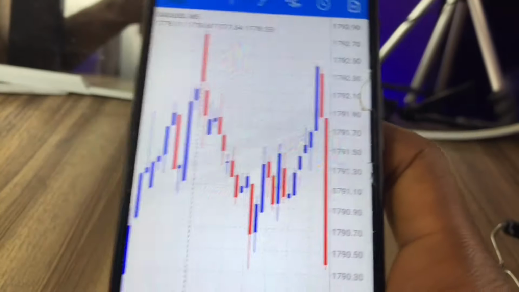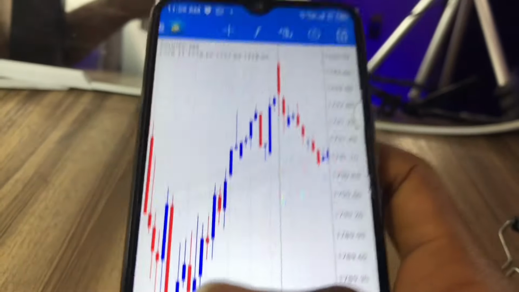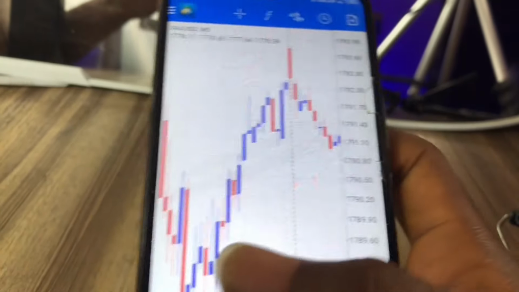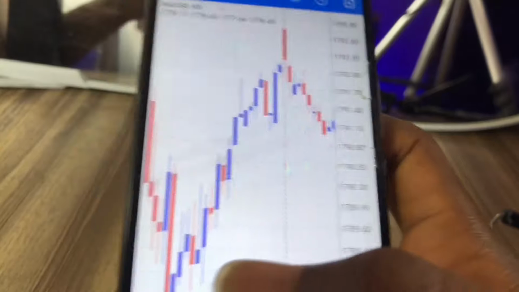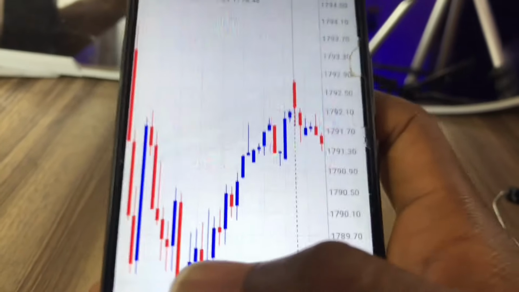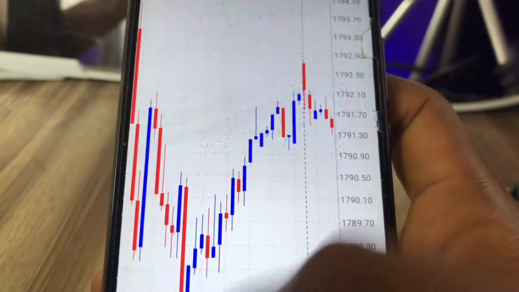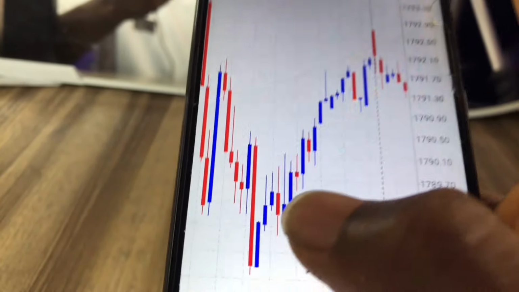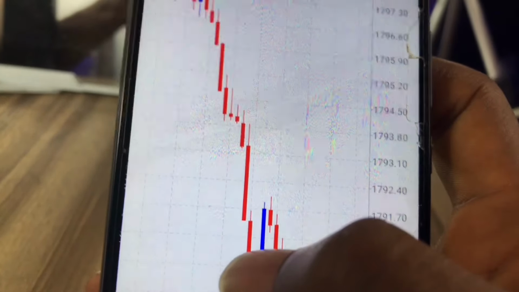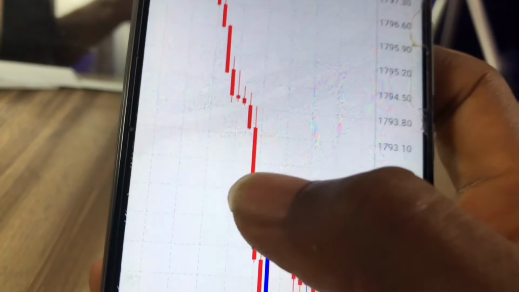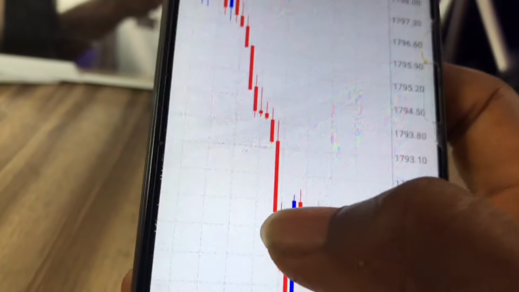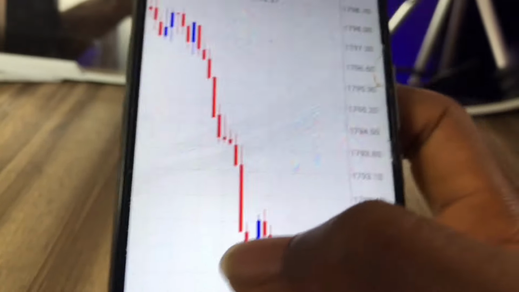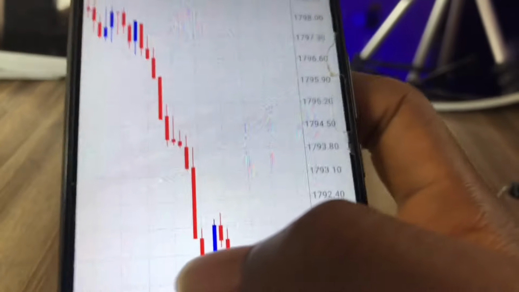So with that being said, let's dive into the charts. Now, one thing you need to know about gold is that it's a very volatile pair. Gold is not like GBPUSD, EURUSD, or any forex pairs that just move in small amounts of pips. But this one, just a little candlestick you're seeing right here can be a lot of pips. One of these candles could be like 20 pips or 30 pips. For you to get 20 or 30 pips on GBPUSD or any forex pair, it will take like 1 to 2 hours.